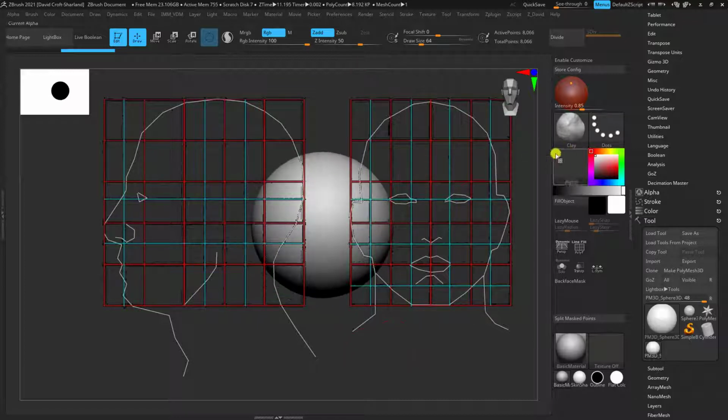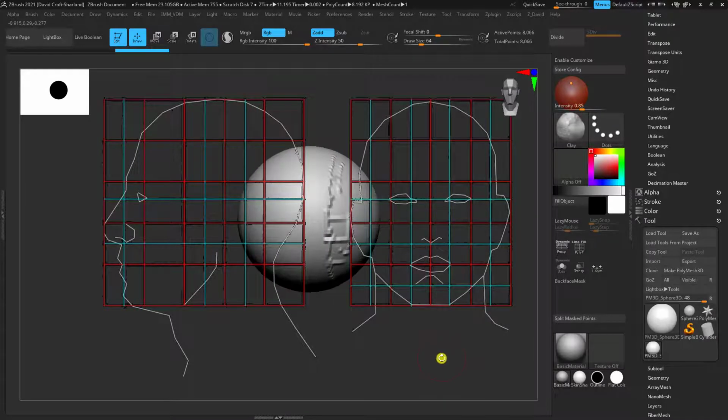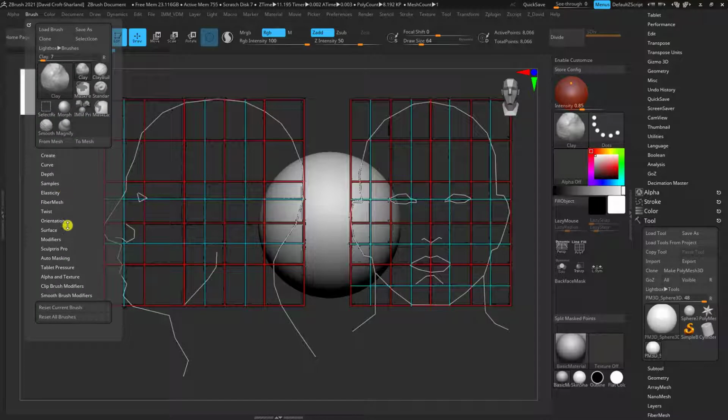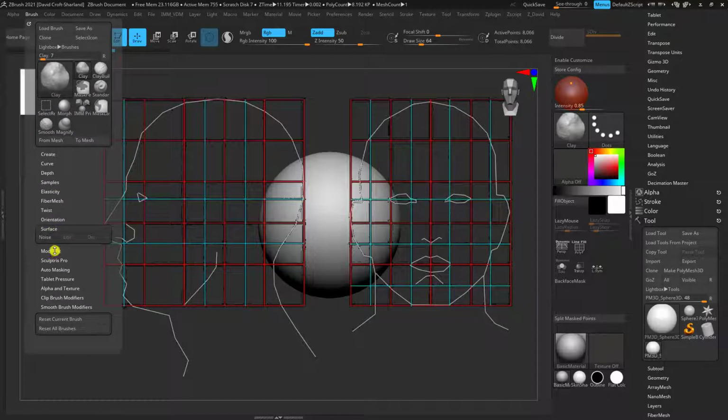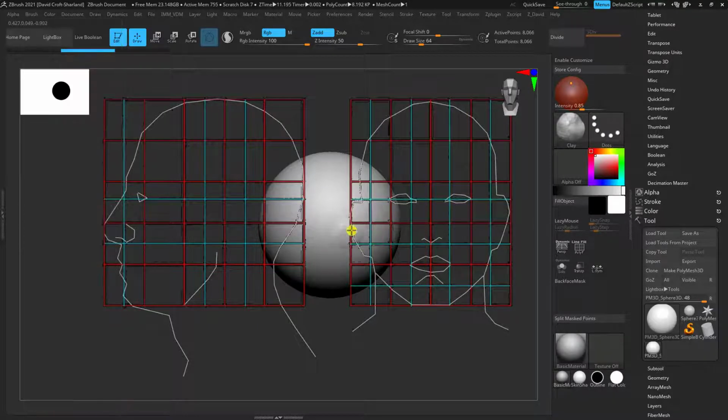So what you might find is as soon as you start to try and sculpt through the reference images, you get this slight issue where the image is getting projected back onto the sculpt. So that can sometimes be useful for certain things, but not for what we want today. So there's a setting that we can turn that off. If you come into the brushes section and then go down to, I believe, samples. So under samples, there's this toggle called spotlight projection. If we turn that off, it means that now that we paint, it's not going to project that reference image back on top of it.